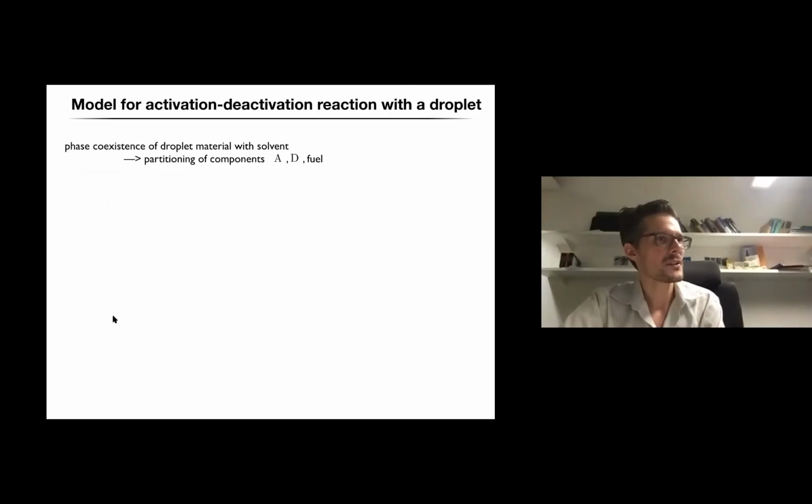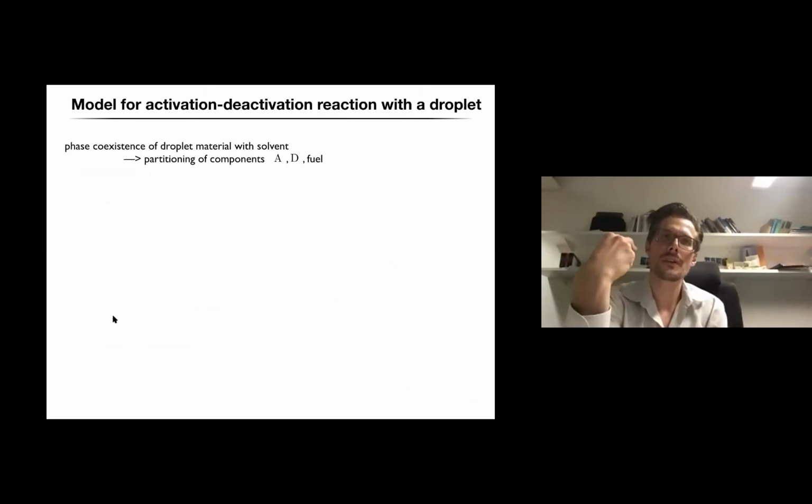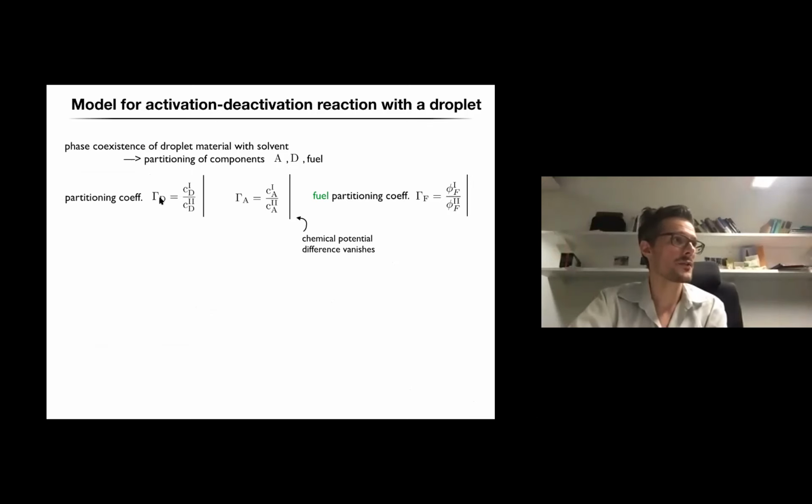And so what is then exactly this drop material doing to the system? It introduces the notion of partitioning. So it introduces 3 parameters: for D, A, and F, also for the deactivated material, the activated material, and the fuel, you get something like a so-called partitioning coefficient, which is a very simple, very important object in the field. It's just the concentration inside over outside, okay? And these are the key parameters that we'll then exploit and play with a little bit, next to the compartment volume.